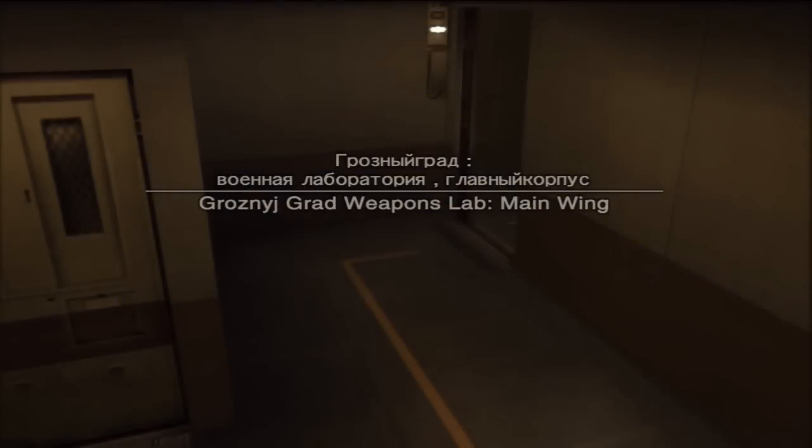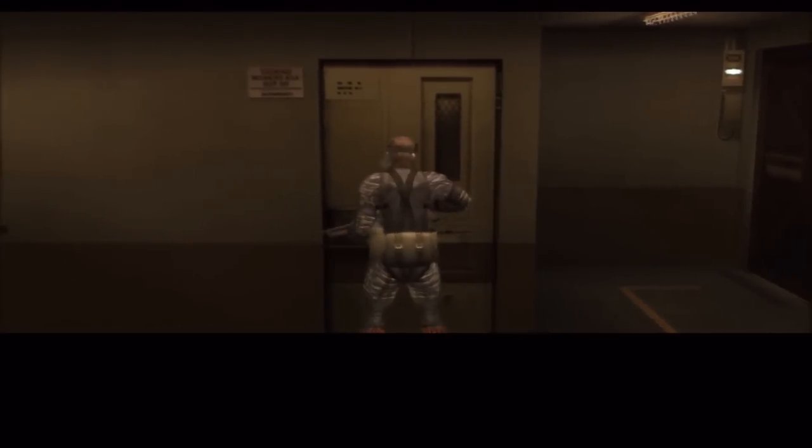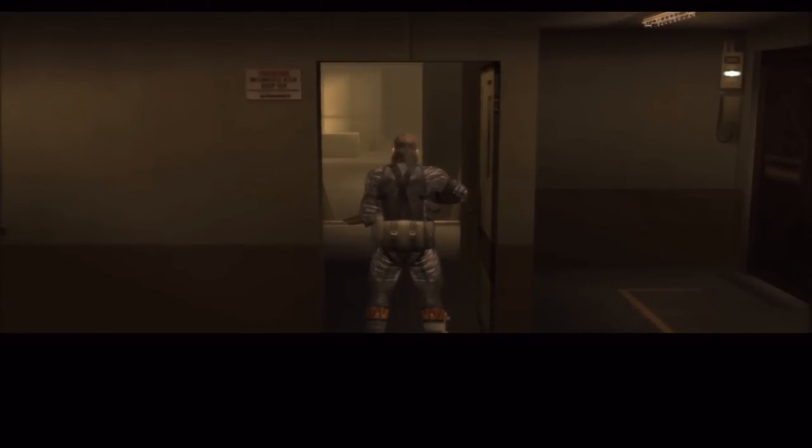Even though this next part in the main wing... Oh, we're going in automatically. Opening the door with our shotgun in our hand. We look just suited up for heavy combat here. But we got a call first.